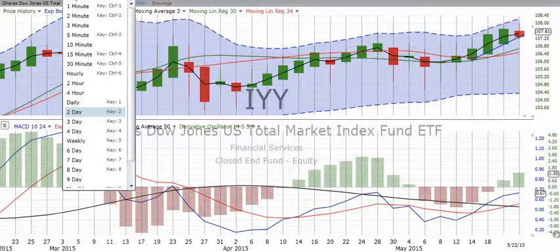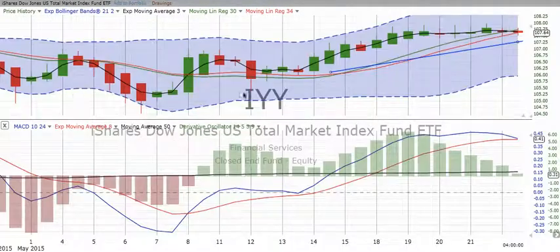Now let's revert back quickly to the 4-hour chart. And what do we see? Well, we see a lot of sideways movement. Looks like the MACD is trying its best to get crossed over going down. It has not done that yet, and it's not broken the 2-day trend line. So we're technically in an up movement for the total market.